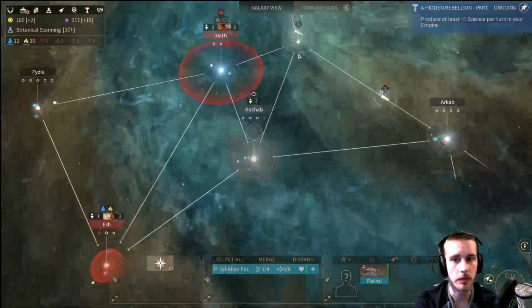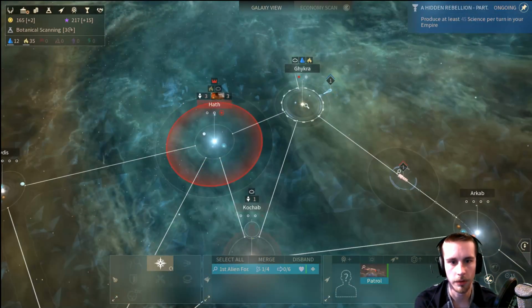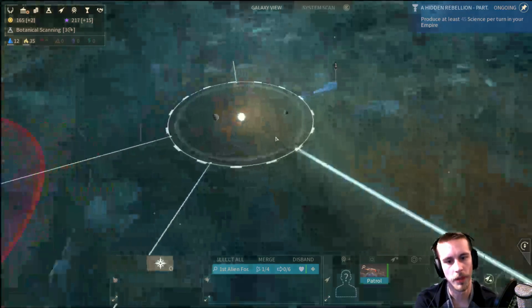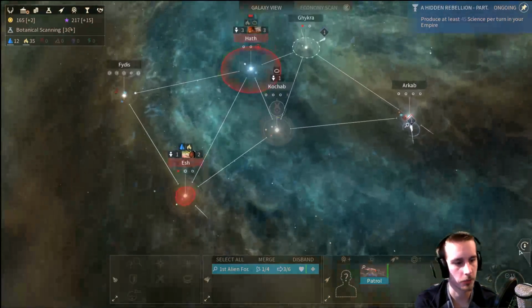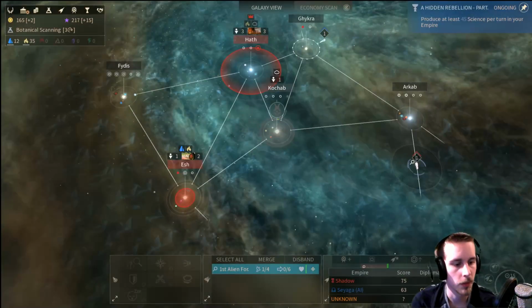Now we should be getting fairly close to having at least 25 population. Oh! What are they doing? They're bare. Or are they blockading us? Yeah, they're blockading the system. Wow! It is medicine! See? That's why you can't trust an alien. Aliens will stab you in the back.